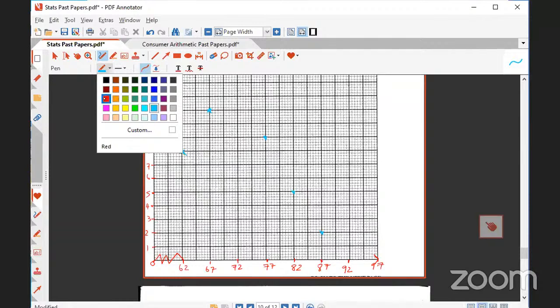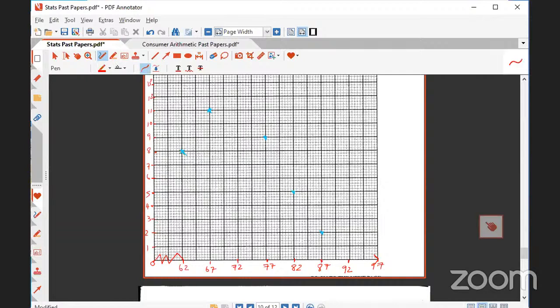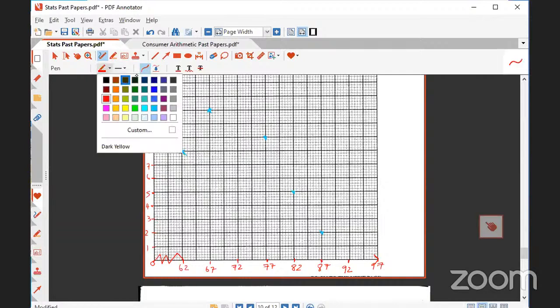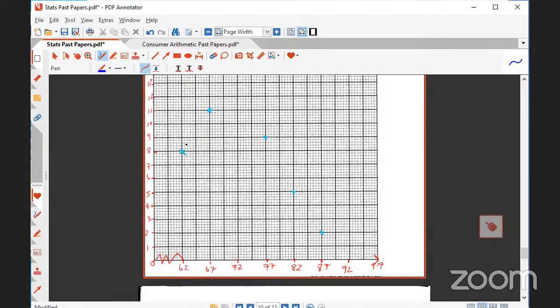What color can we use that's going to show up? I don't want to use anything but the red. So you do know you join all of these together. And again, please use a ruler. No, I'm missing a point. I know I'm missing a point here. It's supposed to go up. All right, there it is.